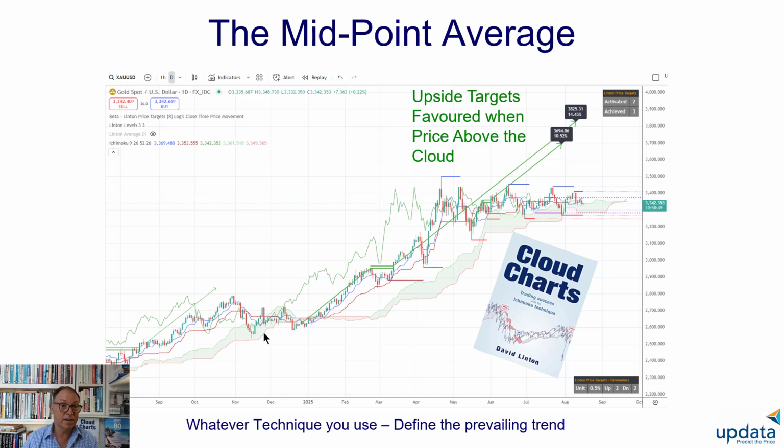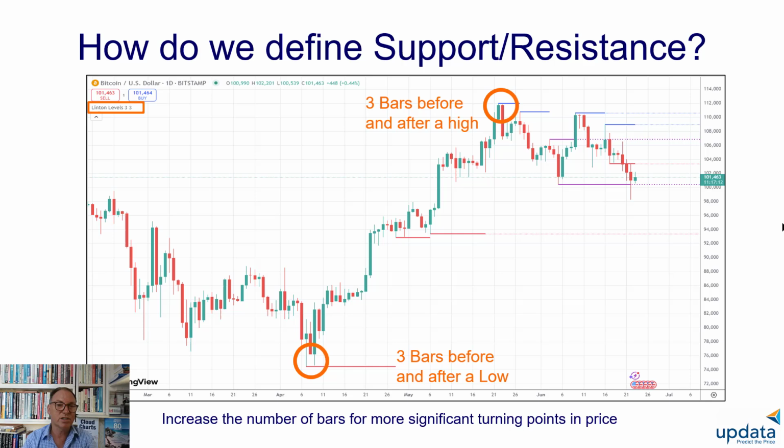What you will find is if you do get any downside targets while you're above trend, what will often happen is you'll get a downside target and then it's negated because it didn't work out because of the trend state. So whatever trend technique you use, defining the trend is an important factor. In fact, the midpoint average is derived from Ichimoku charts because they use midpoint averages. So that's just one way of identifying the trend, and the average is a quick way of doing it. You might find using Ichimoku a little bit more complex.